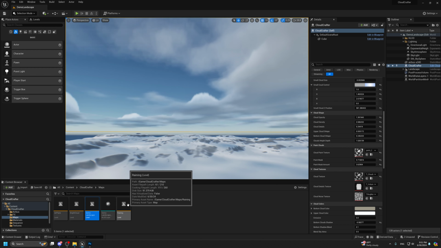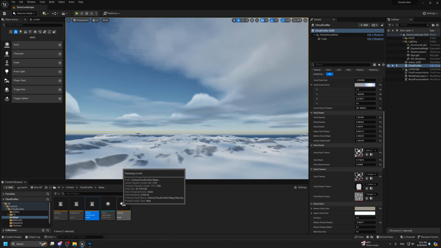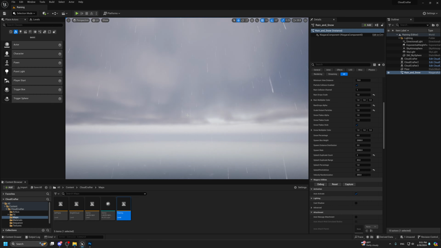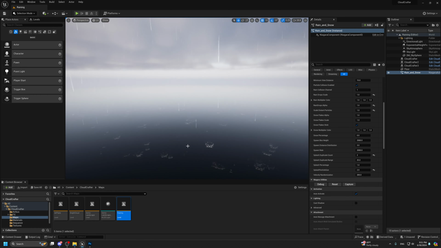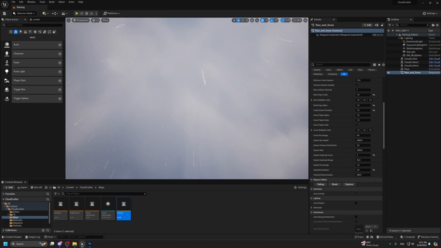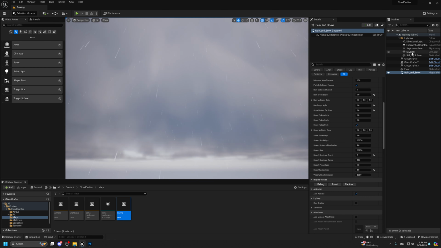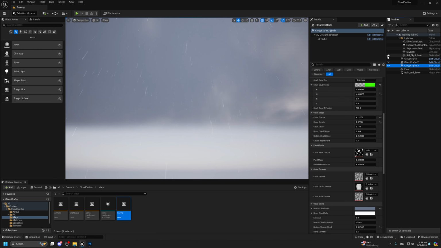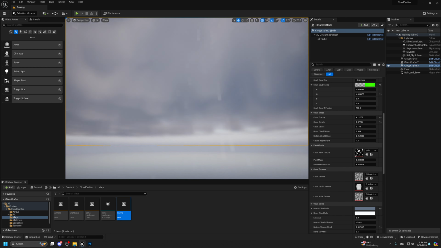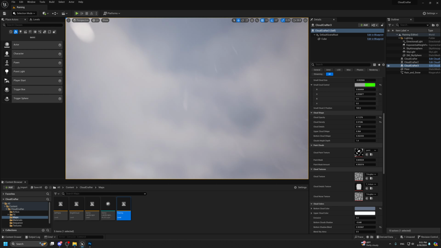So let's open the other map. For example, the raining, I already created a custom map. It also comes with particles, and the particles interact with the ground or any other objects. So I created this heavy rain. You see here I have three different types of clouds. This is the first one, the second one, and the third one. And boom, we have this nice shape of clouds.